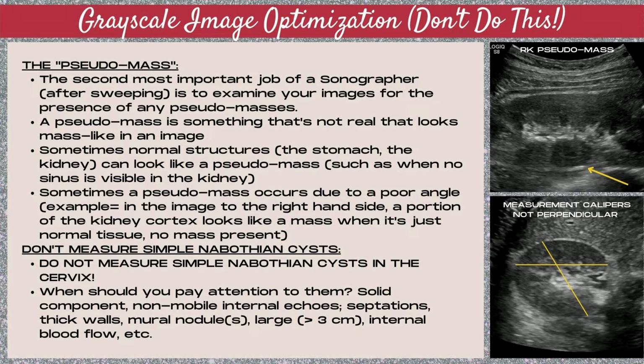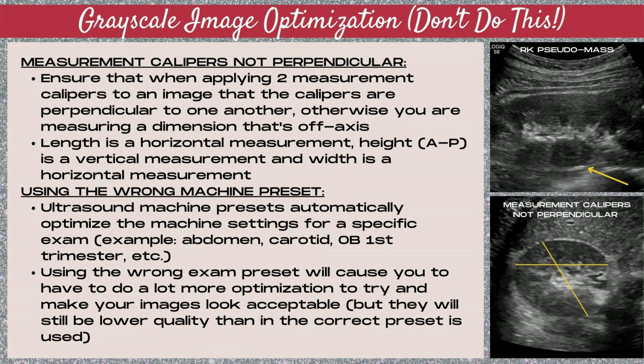You will drive your radiologist crazy. And this is also a sign of someone that's very new to imaging that doesn't truly know what they're doing. So when you hit your clinicals, show them you know what you're doing. Don't make this mistake. The next mistake on the list is measurement calipers that are not perpendicular from one another.